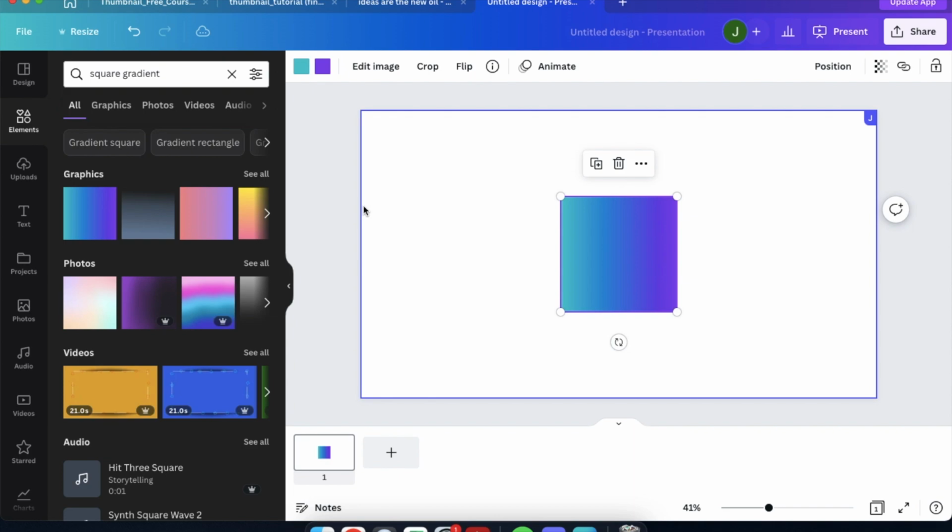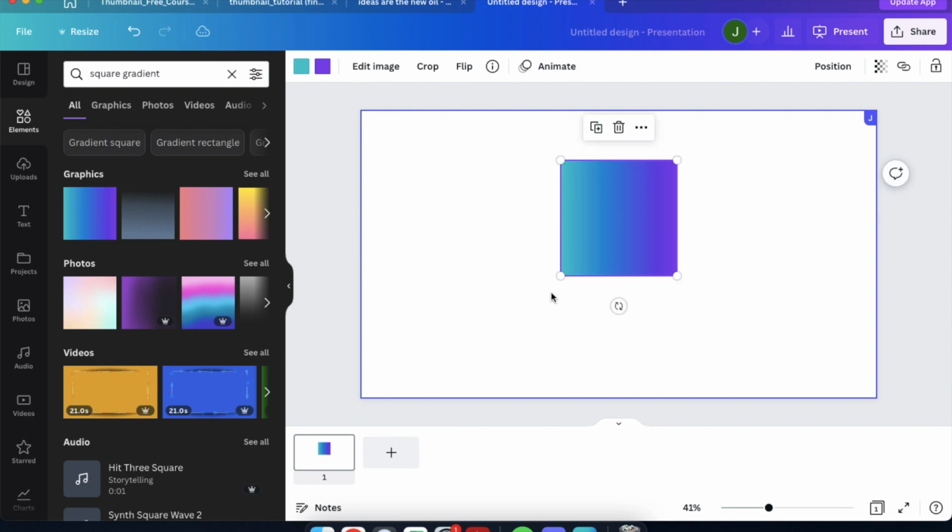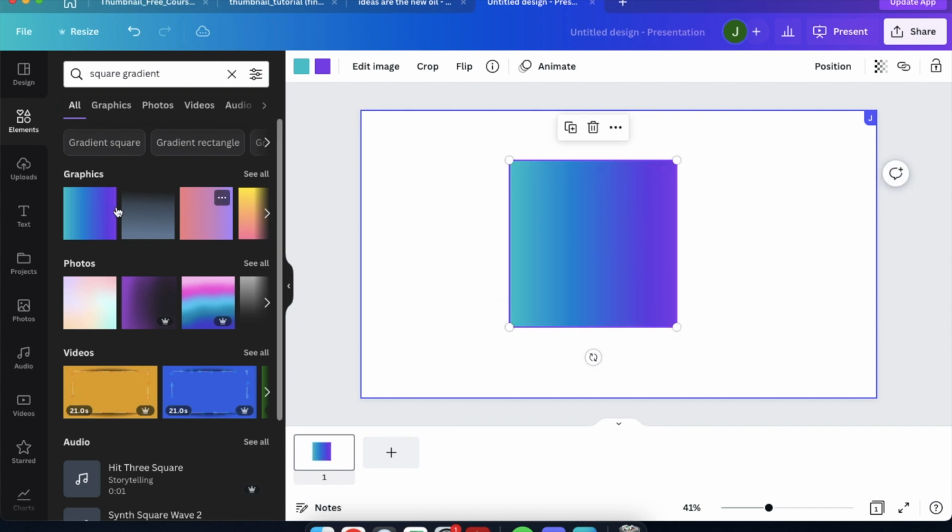For example, this one is going to work just perfectly. And this is not a Canva Pro feature. There might be ones that are Canva Pro features, but these ones are not, so you can definitely use it for free.